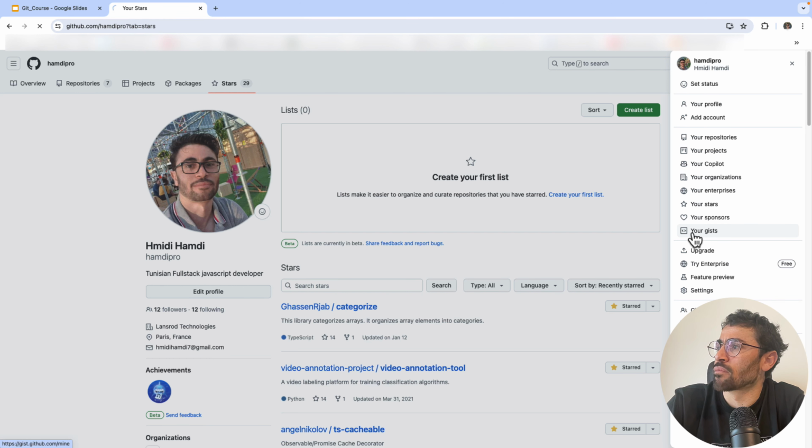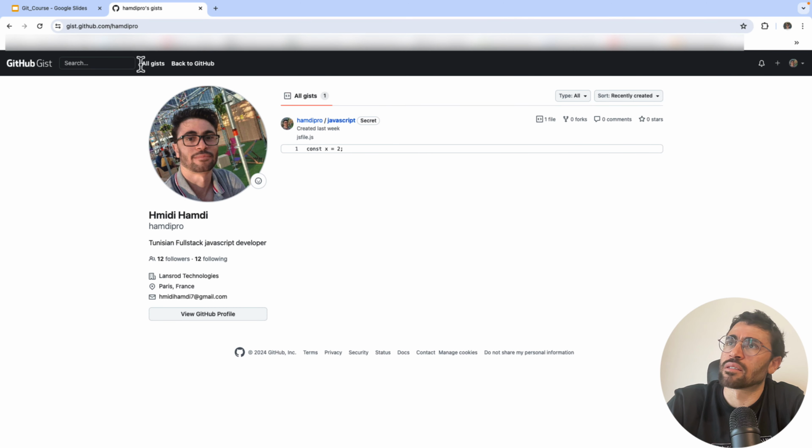And Gist is just a website powered also by GitHub. In Gist we have the possibility to write and share a snippet of code with other developers, for example.